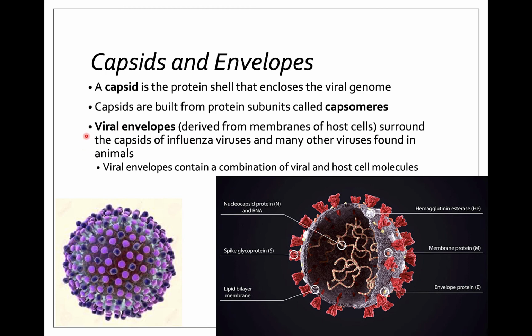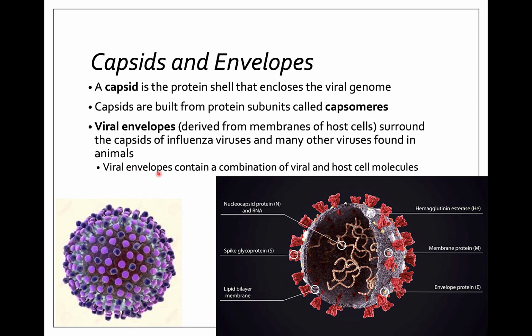Some viruses have a viral envelope. And this is, again, not built by the virus, but it's built by the host. What happens is when the virus bursts out of its host cell, it takes a piece of the host cell with it. The DNA for the virus codes for these protein coats. And so the host cell makes these proteins, puts them in its own membrane, and then when the virus leaves, it takes a piece of this membrane with it.